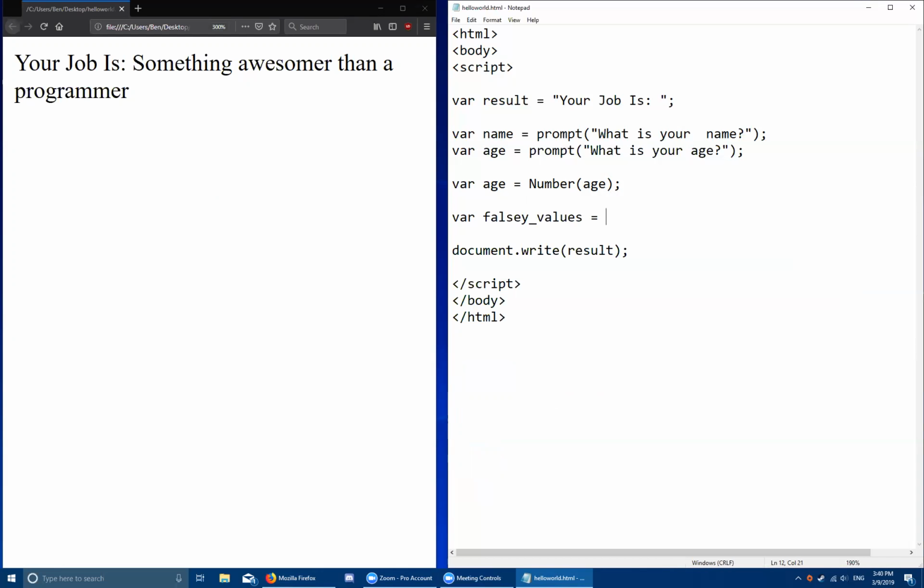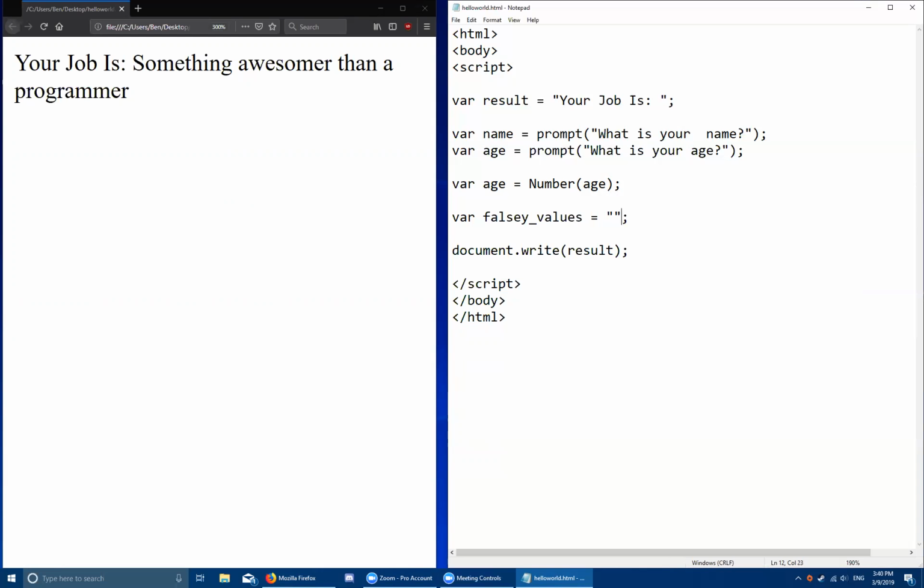Falsy values: false, of course. 0 is falsy. An empty string is also falsy. Special values, null is falsy. Undefined is falsy. So all of these things are falsy, and there's a few more.